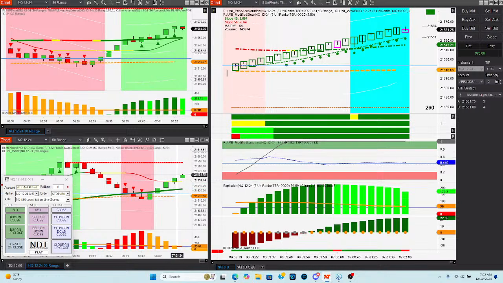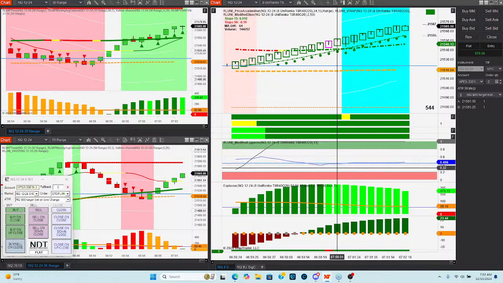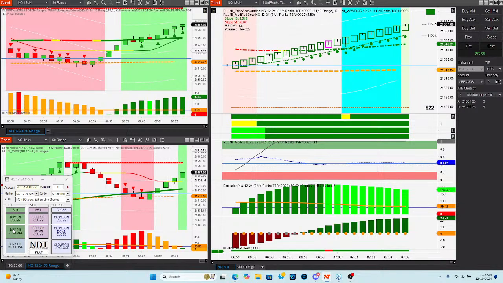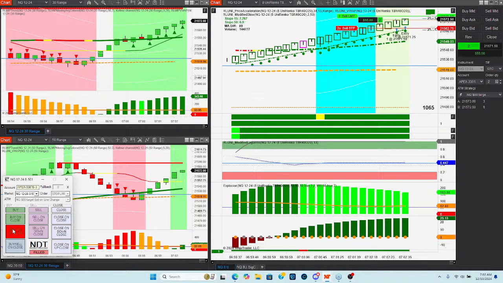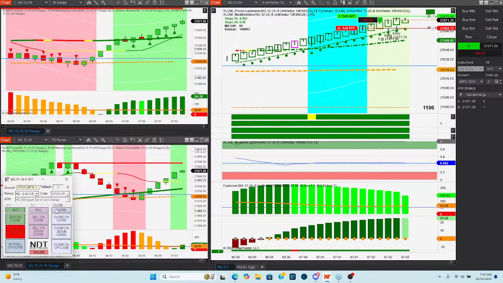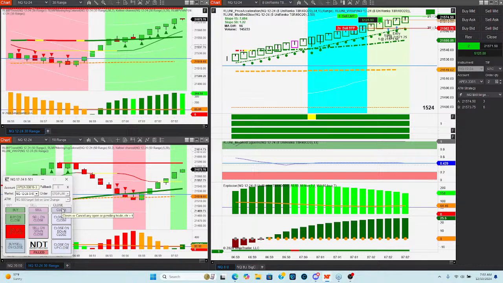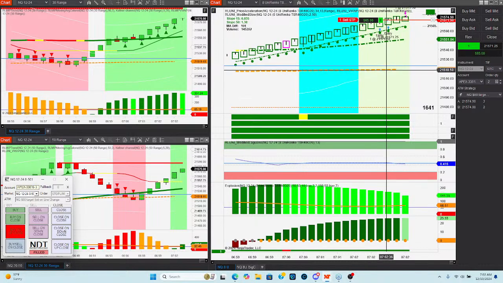Here again, I'm seeing things I like here. This fractal just has me a little thrown off here. Order submitted. Order filled. Don't know if I'd like that trade now that I entered it. I think it might work for us. Get it?